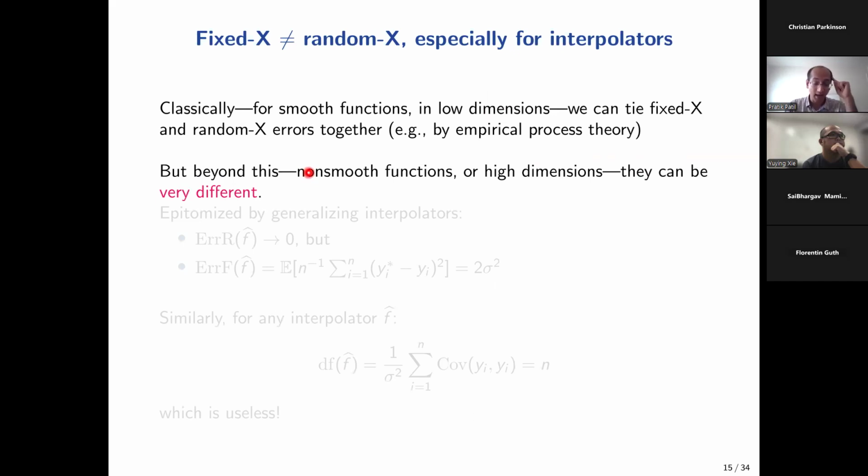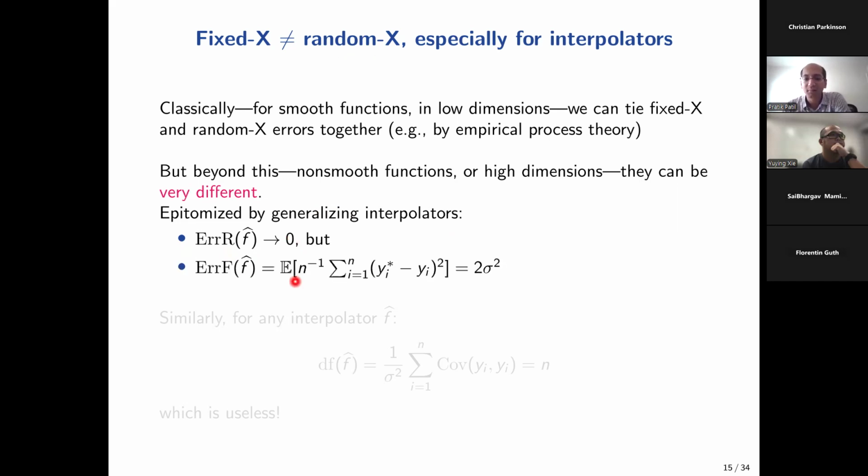But if you're in a high dimensional regime, in particular an overparameterized regime, or you have non-smooth f or f hat, then these two objects can be very different. Especially this happens for interpolators that generalize. For interpolators that generalize, your random X error is going to 0, or its excess random X error stays small, because it's generalizing well. But its fixed X prediction error is pinned at the noise level. Why is that? It's because it's always predicting Yi on your Xi's. If I'm drawing a new Yi star at that Xi, you can do a rough calculation and see that this is always going to be at the noise level, meaning the conditional variance of Yi. So there's a huge difference. Your noise level could be high, and so these two are quite different.